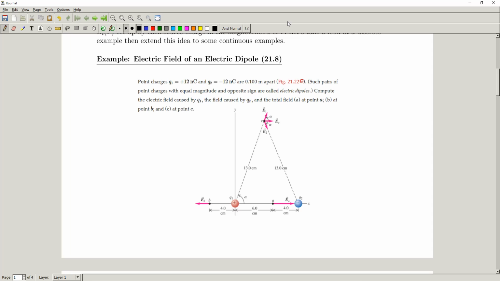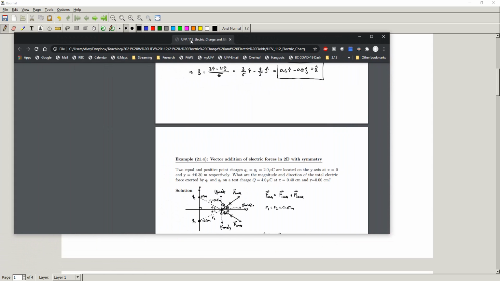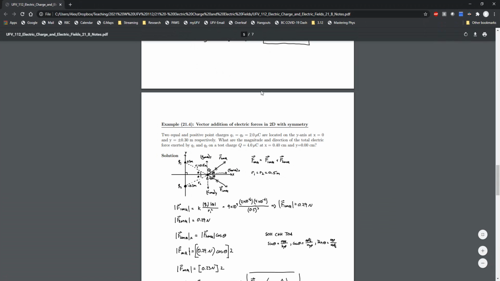If we think back, and actually maybe I can put this on screen. If we think back to video number 2, where we started to look at some of these electric forces on these charges. We did two problems toward the end of the video. We did 21.4, and then we followed it up with a sort of 2D example where we had to use vectors. So I'm going to put it up on screen here just very quickly if I can. I think this should work.